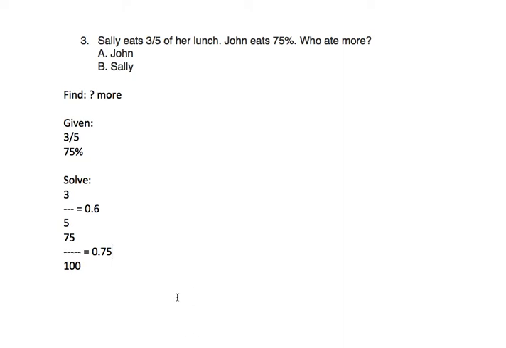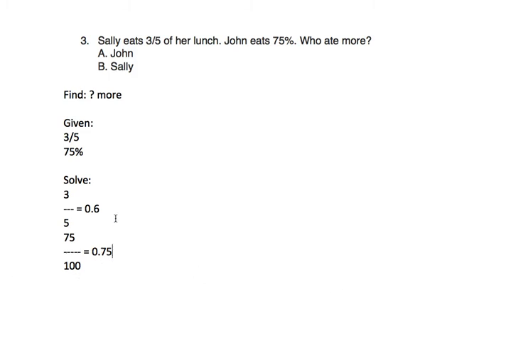So then the other part of this, when you've got two decimals, is when you're comparing them, you're not comparing 75 to 6. You need to make sure you go out to the same number of decimal places in all your answers to be able to directly compare them. So just pick the one that goes out to the most decimal places and make everything that you're comparing it to go out to the same number of decimal places.